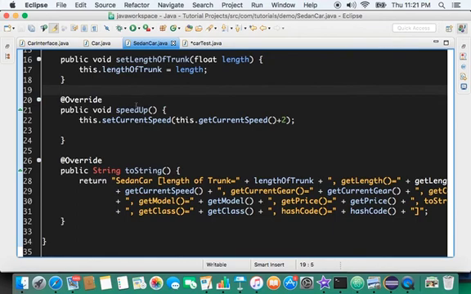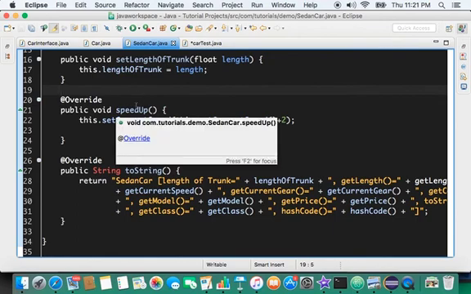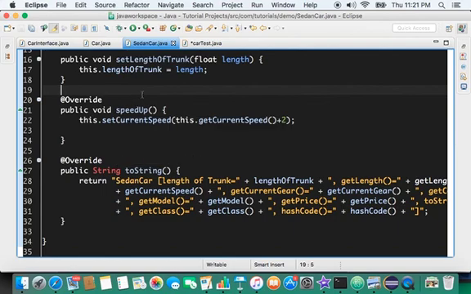And out here, since it is a sedan car, whenever you try to speed up, it speeds up faster than a normal car. Hence, we have overridden the behavior of the speed up method.